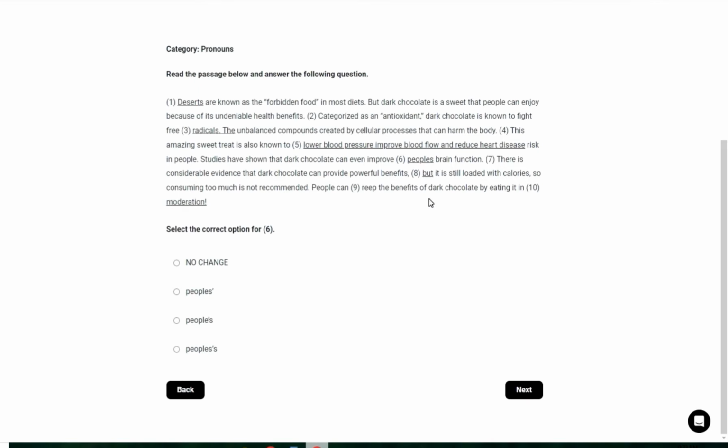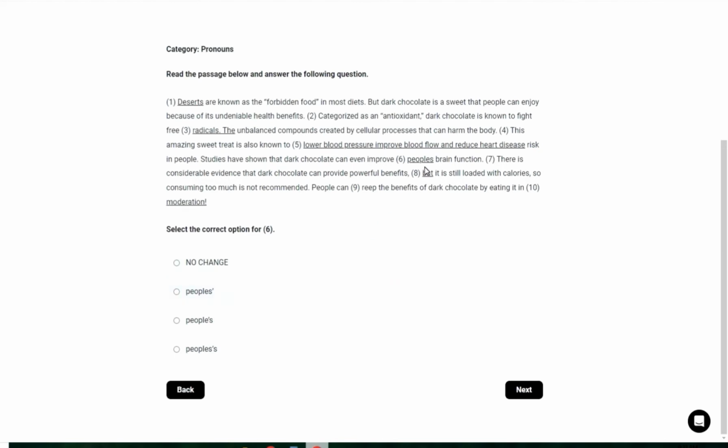And then also we can look at this last one, people's apostrophe S. We know that that's incorrect because when there's a word that ends with an S and it is multiple of them or denoting ownership, we just put the apostrophe, excuse me, at the end, almost like in B. And then we finally can look at, okay, well, we have B and C left.